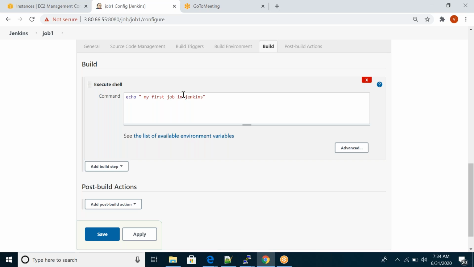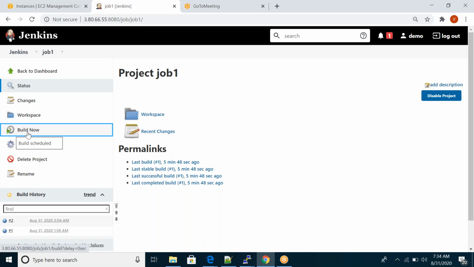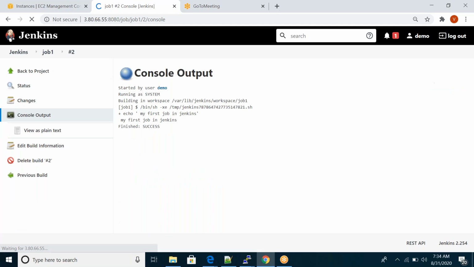I'm printing something. Whatever commands, you can just give all basic commands. Going forward, we'll build. You can see my second job finishing very fast because it is a small command. The output is printing whatever I gave. Whatever Linux command, scripts or commands you give, it will execute.